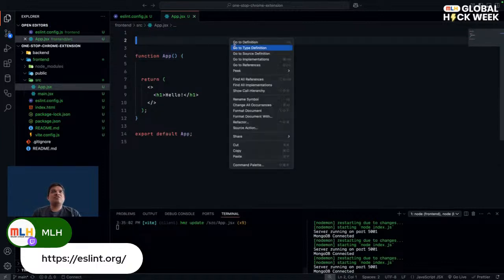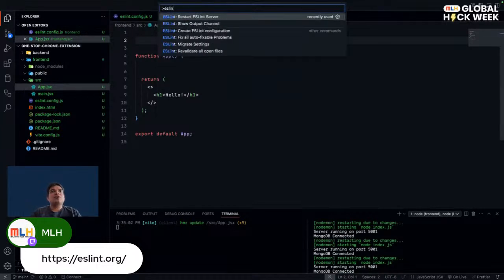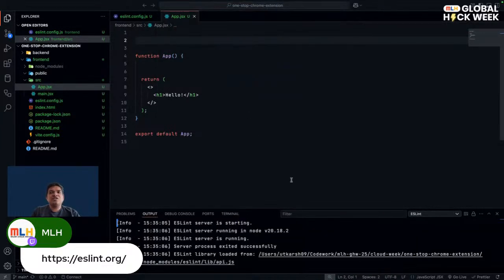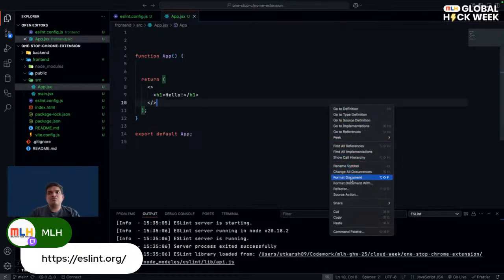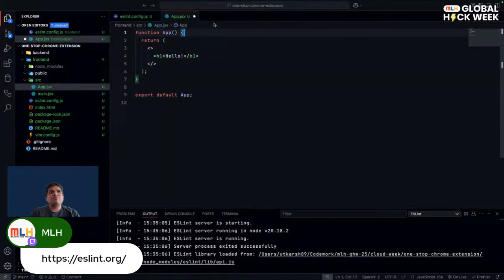And for some reason, it does not seem to work, which is very weird. To check that, we can run ESLint. Interesting. This is very interesting and weird.